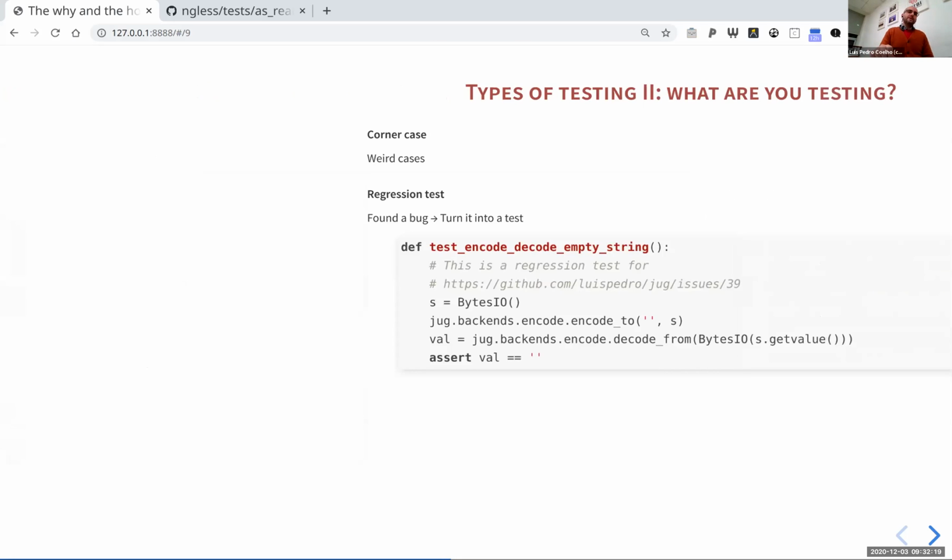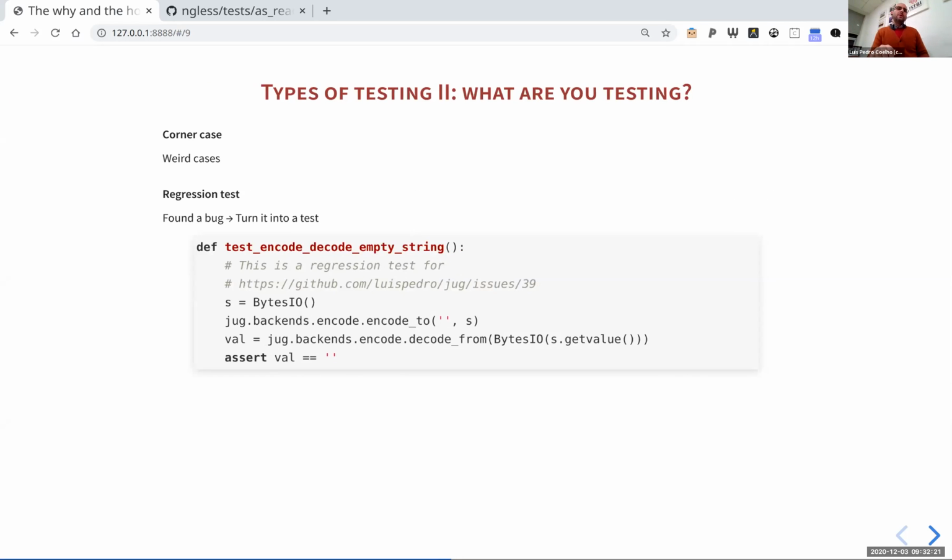Another type of test, and here we often want to test corner cases, like weird stuff. I have this example that's also an example of what's called a regression test. A regression test is what I mentioned before, where when you find a bug, you turn it into a test.